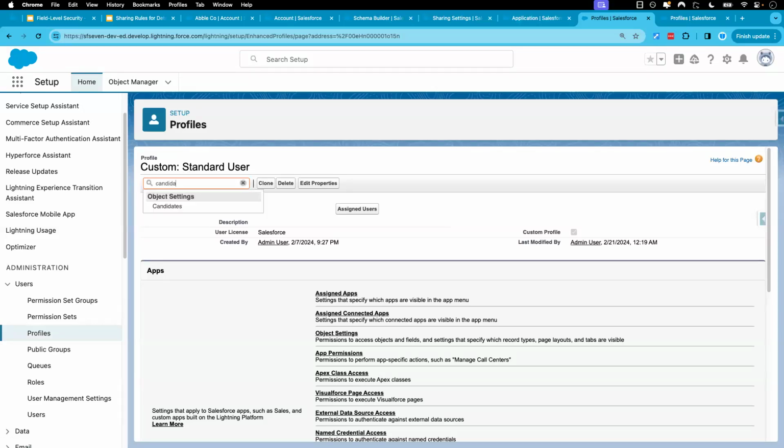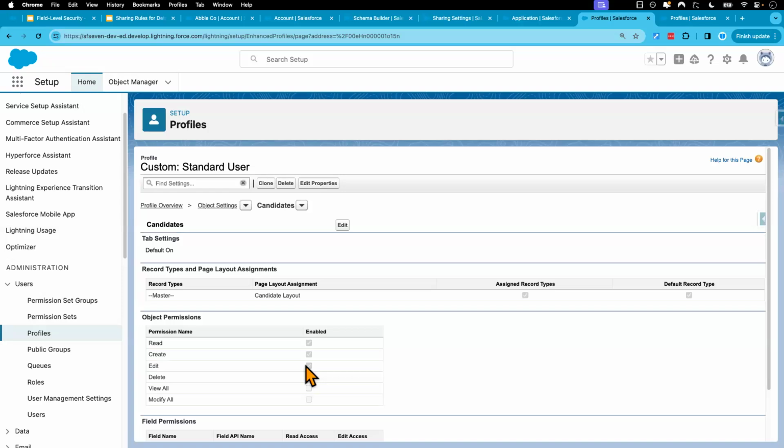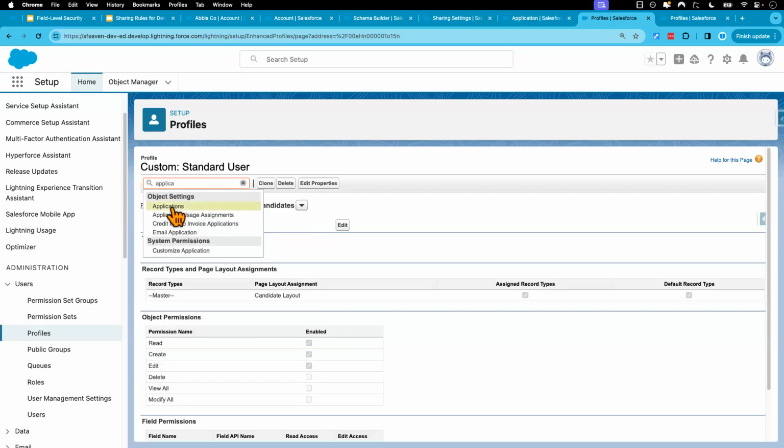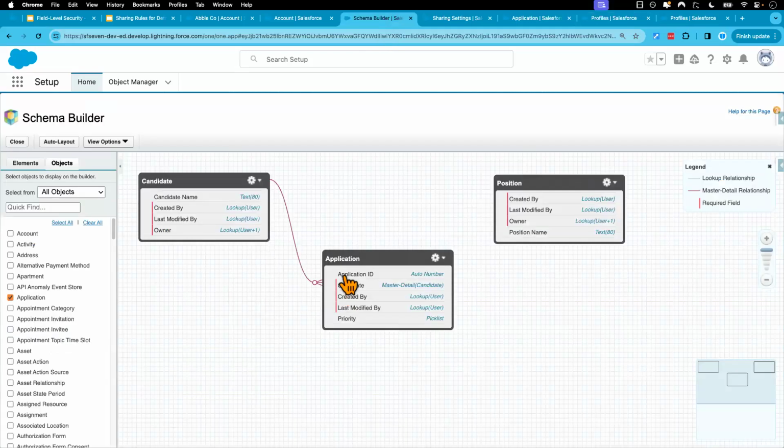They are candidate and application. On the candidate, we have this access given already. That's good. Let's also check the application object. Under object settings, we'll go to applications. And on this object, we also have the required access. You can also see from the schema builder that this application is a child of the candidate object, and they have this master detail relationship between them.